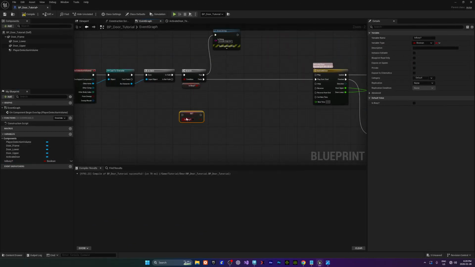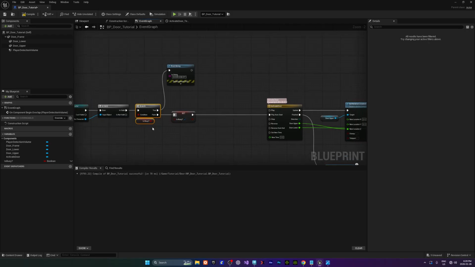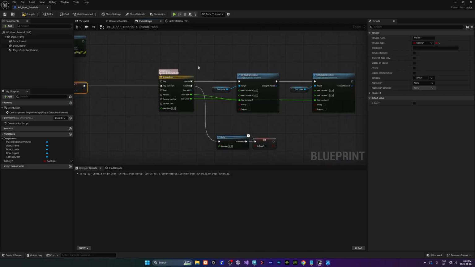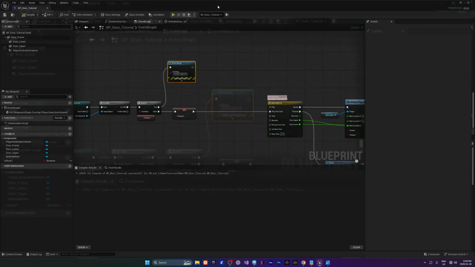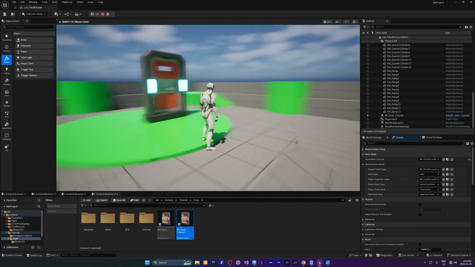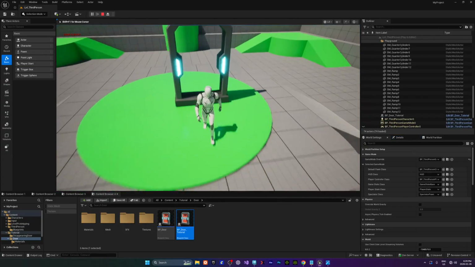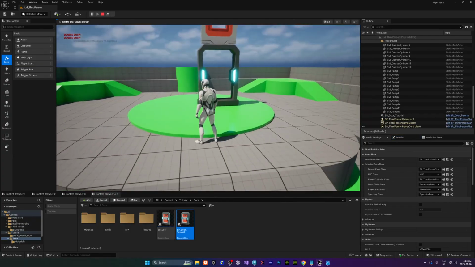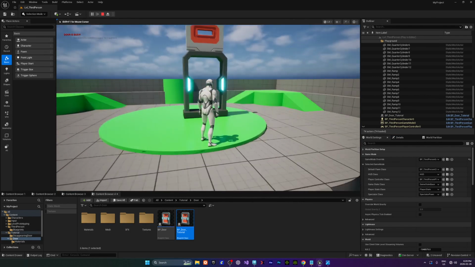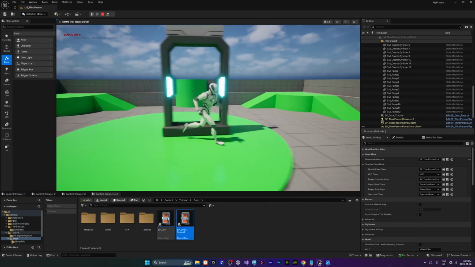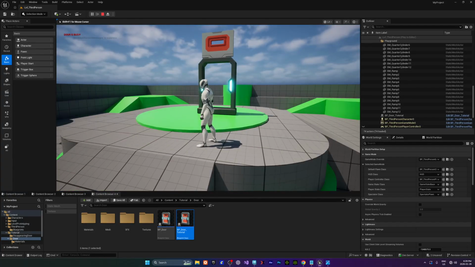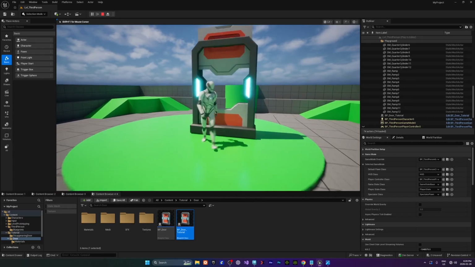So we need to set is busy to true right after we check. So if it's not busy, then we set it to busy and then we do this. If it is busy, we just tell you that it's busy and we don't do anything. So now we shouldn't be able to do that. We'll just get that error until it's finished. And after it closes, which we haven't set up code for, yeah, see, once it's finished, it waits 1 second and then it allows you to do it again.